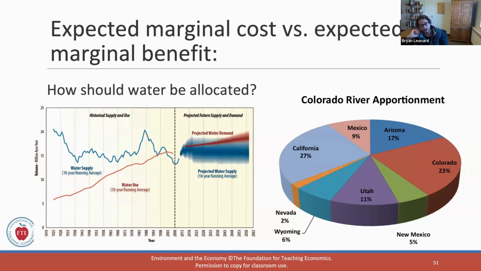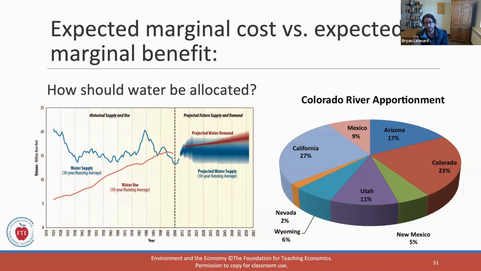The United States Bureau of Reclamation manages the dams, so Lake Mead and Lake Powell, that store a bunch of water, and they have contracts with irrigators and cities in each of these states. But there is an agreement between all of these states ratified by the federal government. Mexico is also involved in the agreement that says who gets how much. And it's actually for the lower basin states, which is California, I think Nevada is technically in the lower basin, and Arizona.